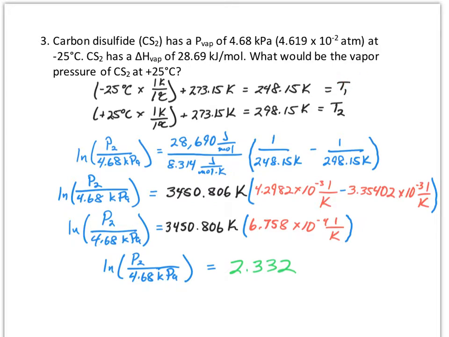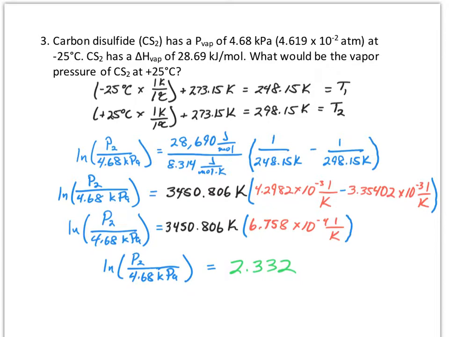temperature. If we're 25 degrees Celsius above the freezing point of water, there's 1 Kelvin degree for 1 Celsius degree. That means we are 25 Kelvin degrees above the freezing point of water. The freezing point of water on the Kelvin scale is 273.15. So we're 298.15 Kelvin is our final temperature, and we're going to use that as temperature 2. Right? So we have to make sure we keep those paired.